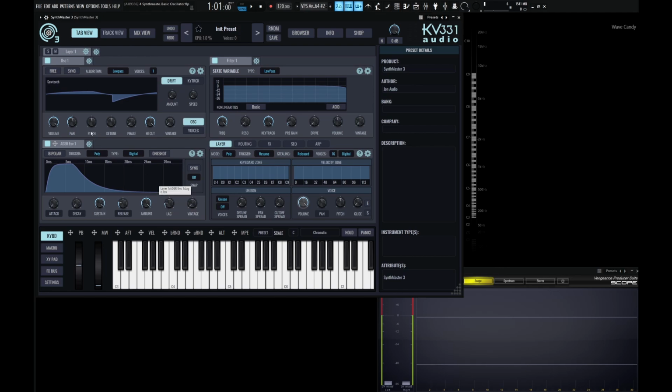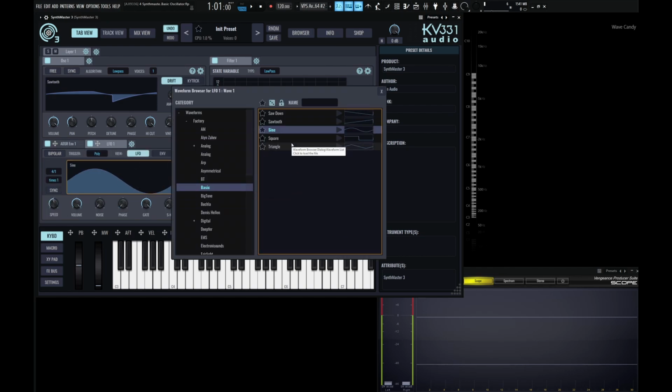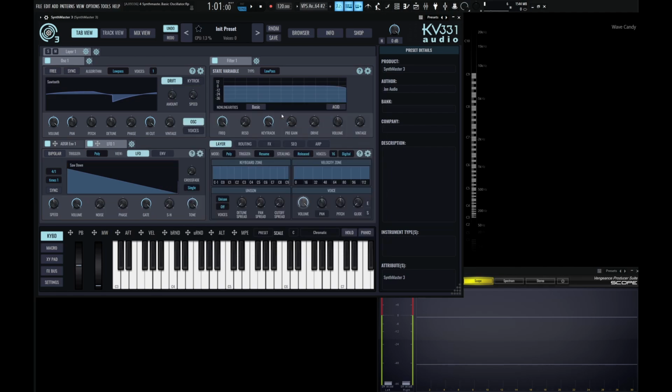And now we need to modulate this pitch knob. So we can go down here to the gear icon and go to add new, and let's go for an LFO. And we're going to cover all this a little bit later on in the course. And then we can click this here and maybe select a saw down, something like that. And then we can drag and drop this onto the pitch and maybe reduce the depth here just a little bit and bring down the speed of our LFO. And let's take a listen.